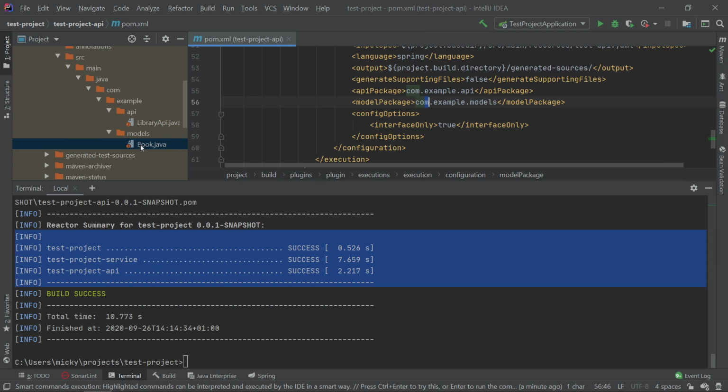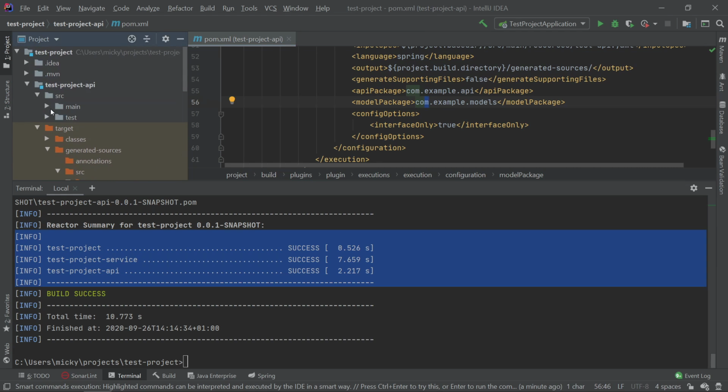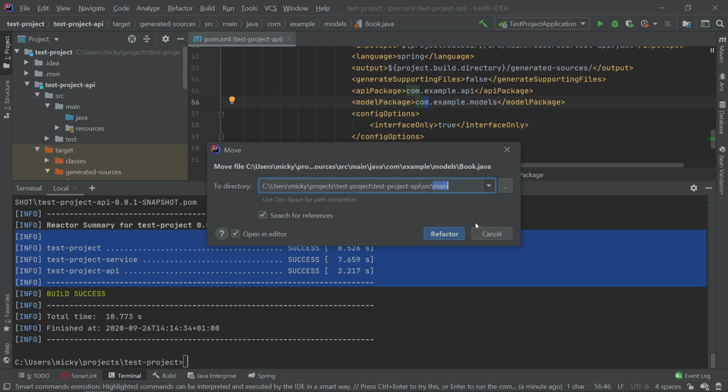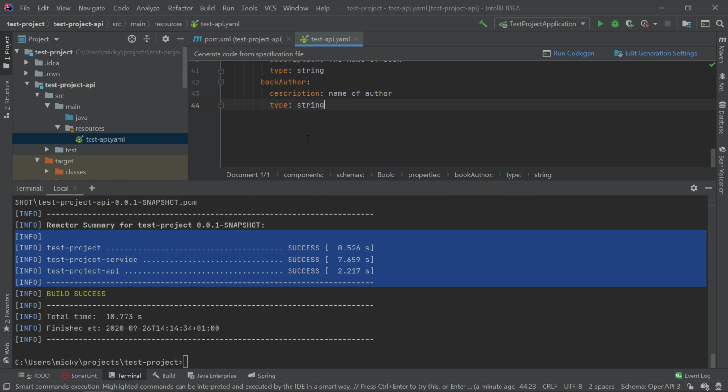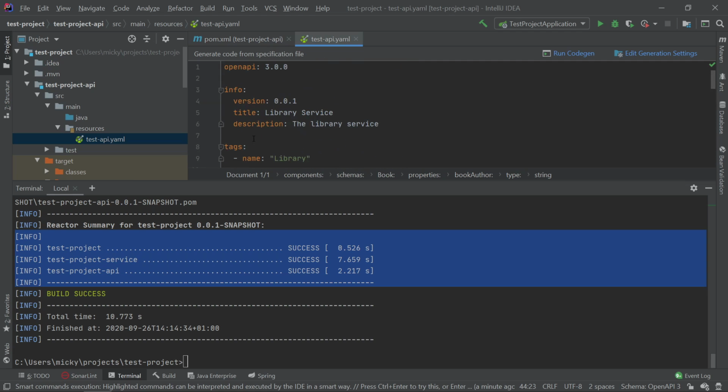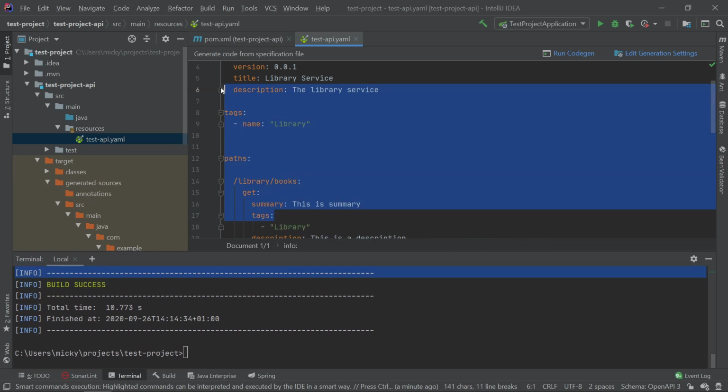So again, these are generated from this YAML file. Don't worry about it, just copy this in. I'll leave it in the description. In the next video, we'll go into detail and how we can change this to suit what we want, but this is just to show you and get set up.